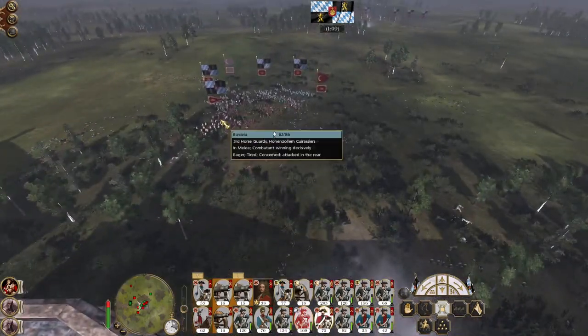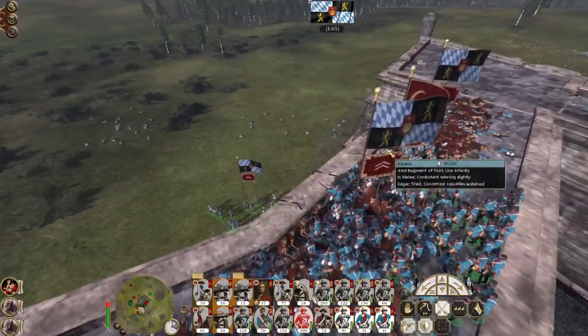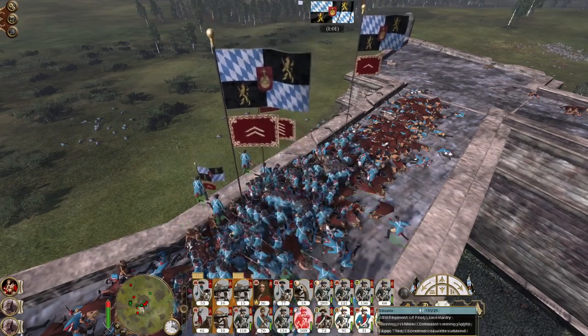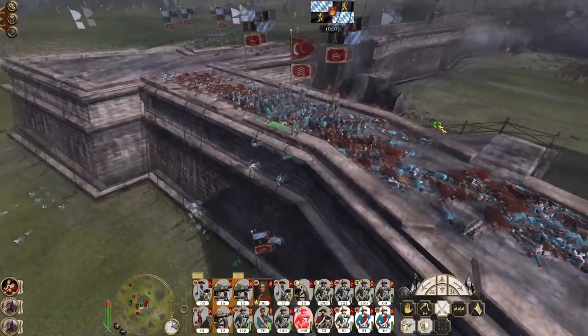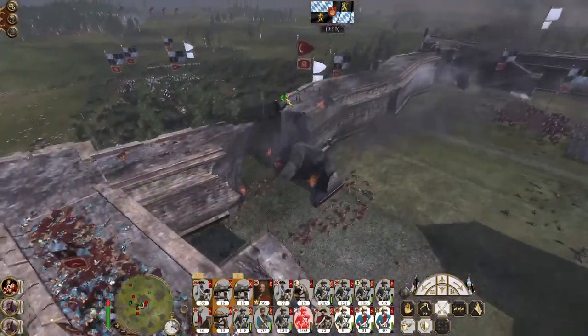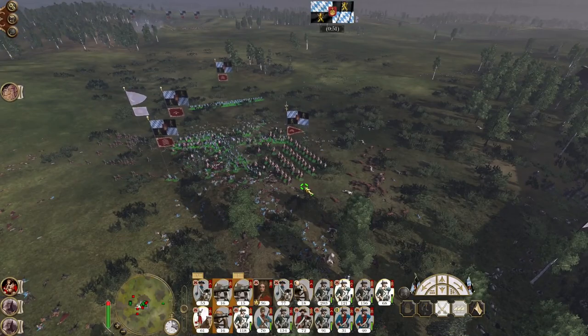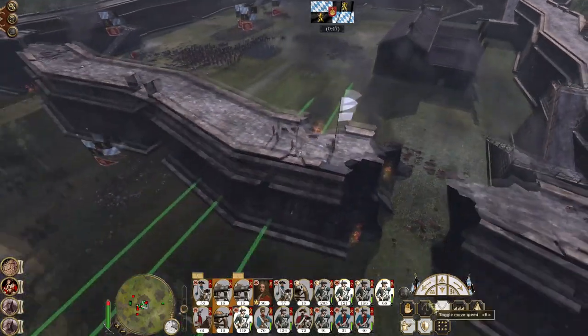Let's knock out both their cavalry units. We've got that Janissary unit surrounded, but yeah, one Janissary unit managed to do that to three infantry units. They're pretty good. Yeah, we do have reinforcements, but they're not going to be immediately useful.